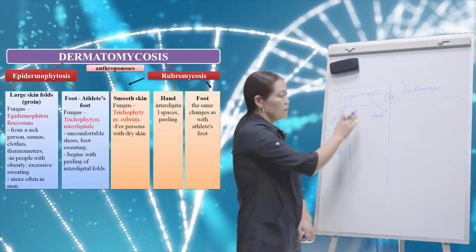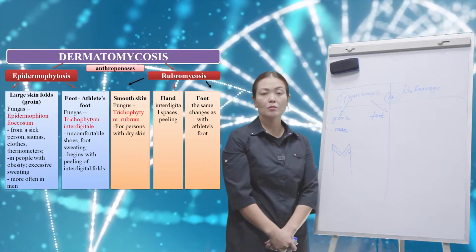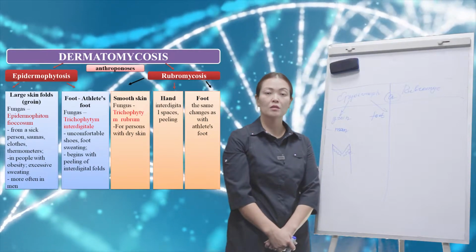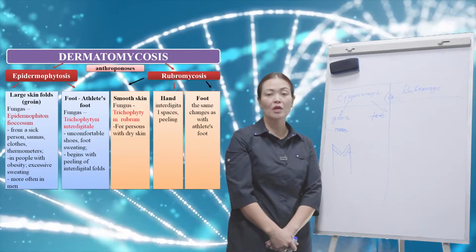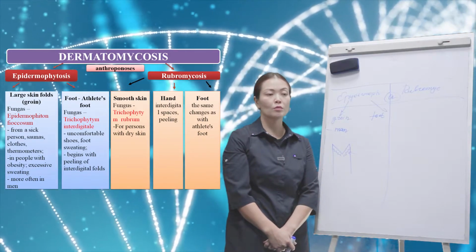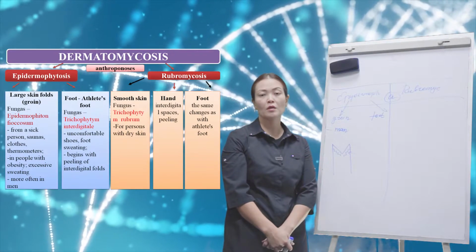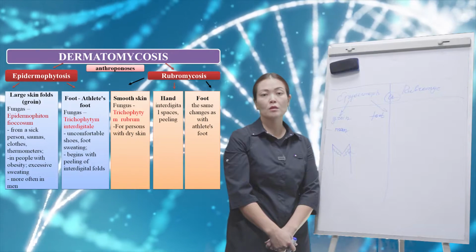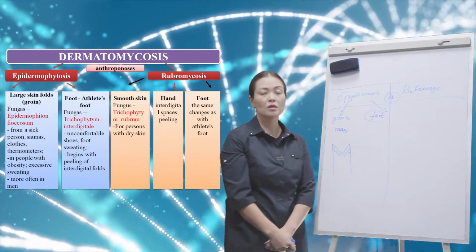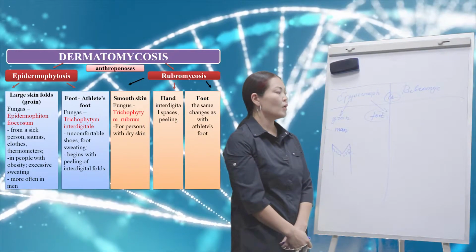The next type of epidermophyte we call foot mycosis. The second name of this disease can also be athlete's foot. By the name you understand that mostly it is a professional disease in our sportsmen, because they always use maybe not comfortable shoes. Half of their life they live in these shoes. Their soles always sweat. That's why foot mycosis, or foot epidermophyte, is like a professional disease for different types of athletes.